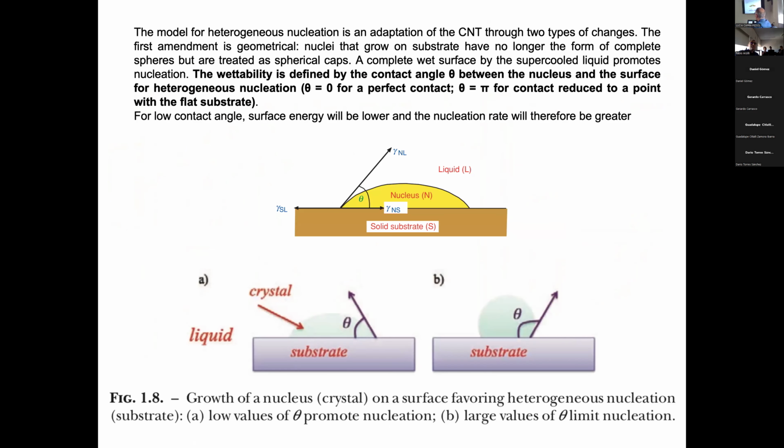Okay, the other point is this wetting angle. The wetting angle depends on the energy and on the undercooling, and the delta GP. As we said, homogeneous nucleation means that we have a spherical nuclei. So having a bigger angle here means higher energy. Having a reduced wetting angle will imply less energy. And we can see this here.